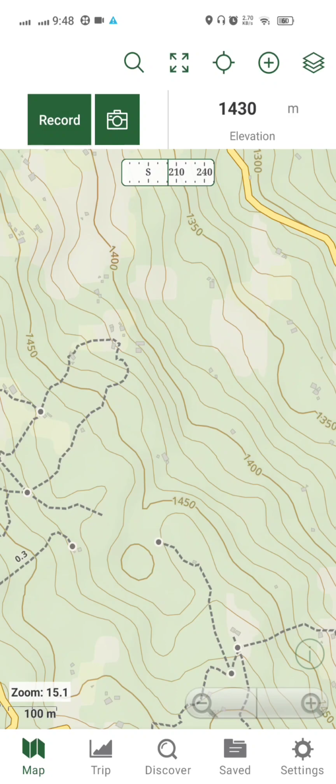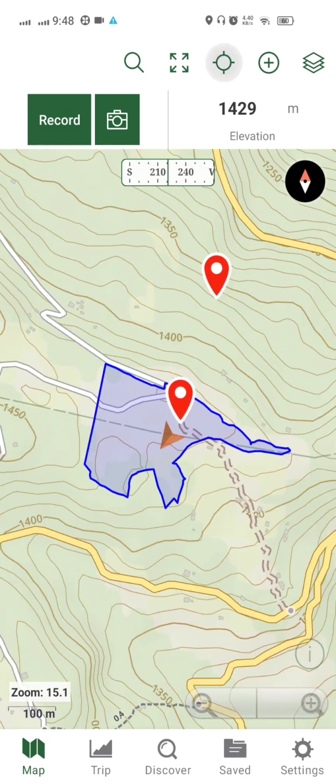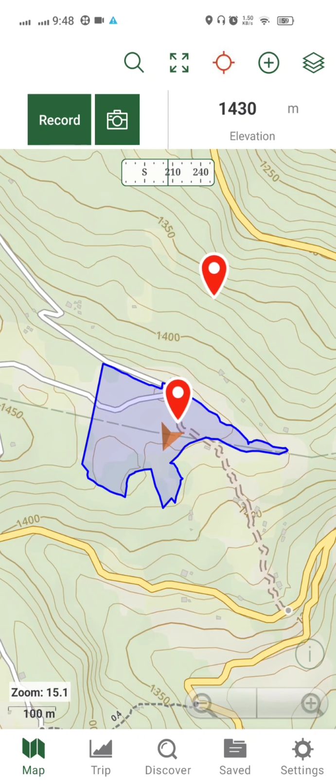Now the other one, this one you can click, and then it zooms to your location, in a sense the phone's location, because it goes by the internal GPS. Once you click it, it turns red.